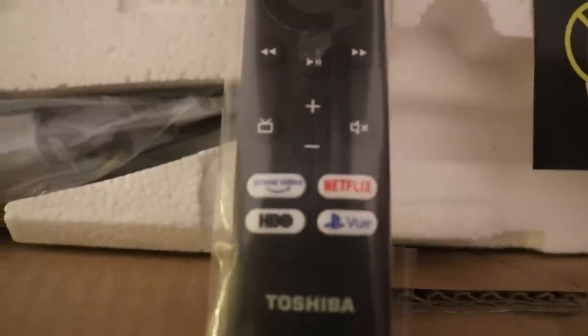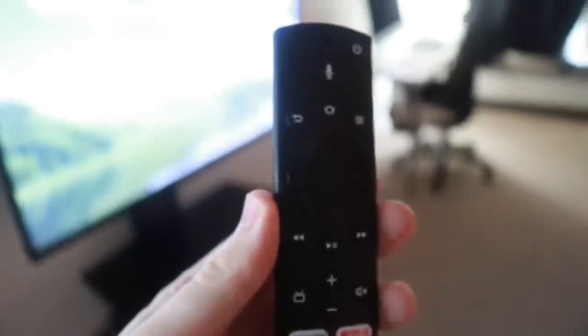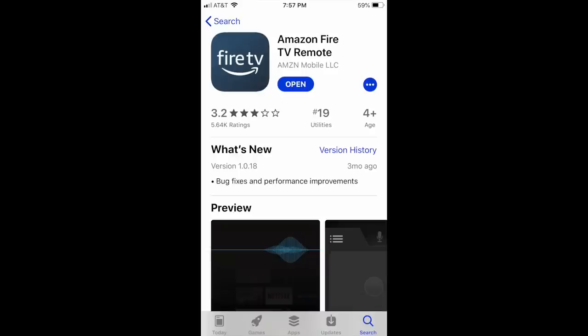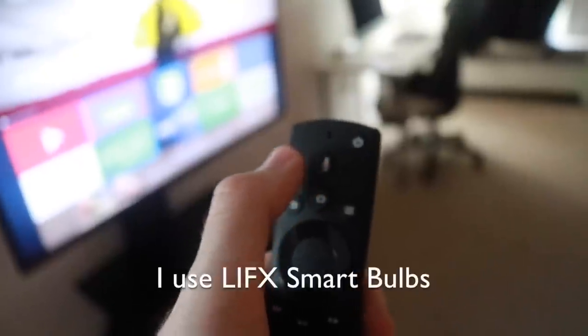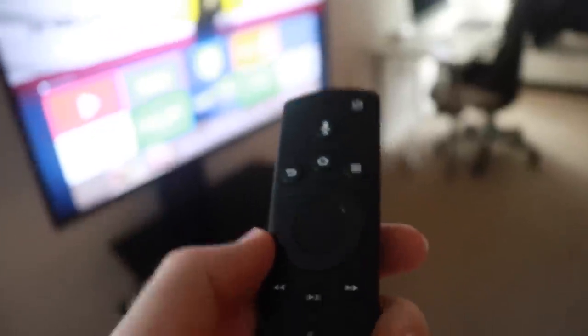The first thing I want to show you is the remote control. It looks very similar to a Fire TV remote but it's modified. In the top right there's a power button — you can actually control the TV with it. I don't need any other remotes, and sometimes I don't even need this one; I just use my phone. You can download the Fire TV app and control the whole TV with your phone. It also has the Alexa voice button — I can hold it down and tell Alexa to turn my lights on or off, or look up certain shows.